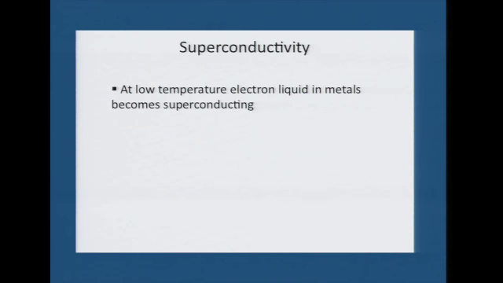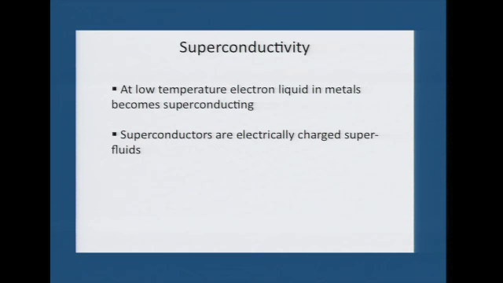It turns out that if you look at metals, metals are full of electrons, and at room temperature, the electrons behave like a liquid. It's this electron liquid that carries currents in the wires that are in the power grid and so on. So metals are full of this electron liquid, and it's an ordinary liquid at room temperature. But when you cool it down to low temperatures, this liquid becomes superfluid. It becomes superconducting. We use a different word, superconductor, because this is a superfluid, but the particles that make it up are also charged. And so that just gives them, well, many more interesting properties. It gives us an extra handle on these particles.